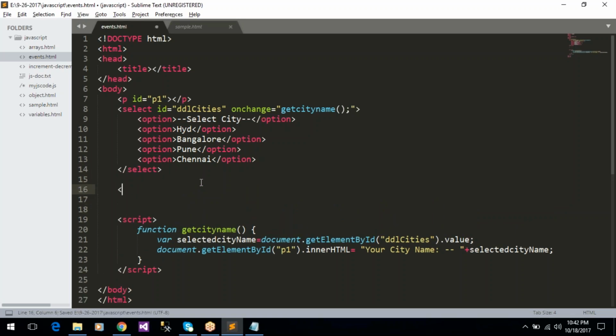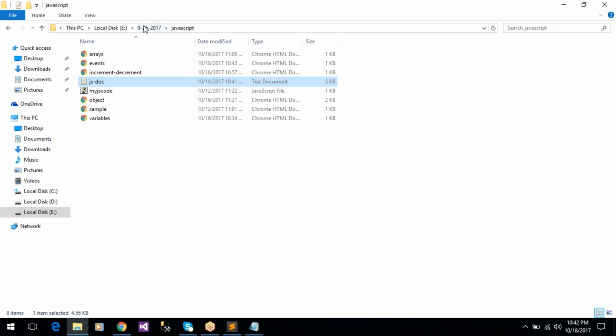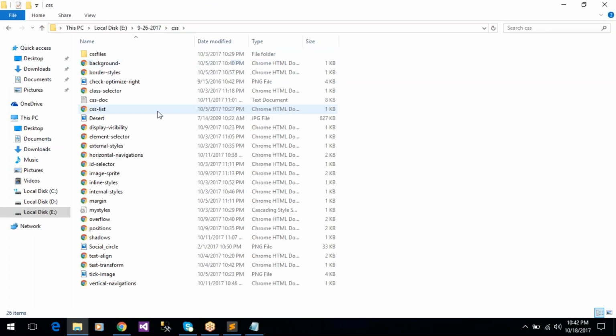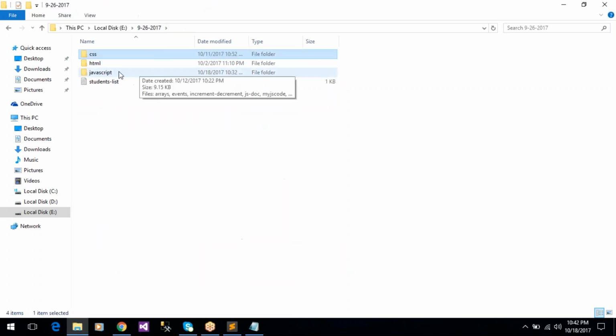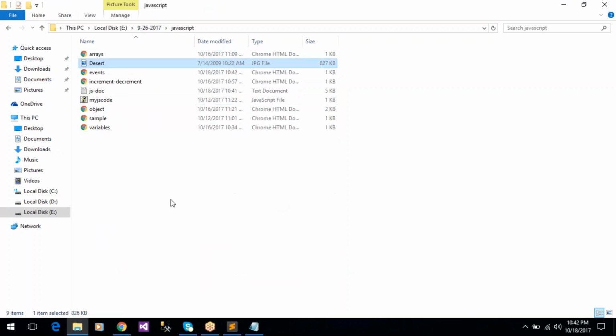Just take one image tag, and for the source we need to provide the image path. Just take one image, desert.jpg, paste here.